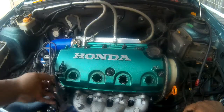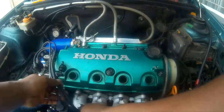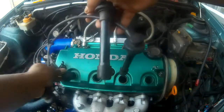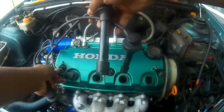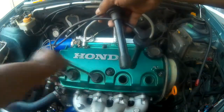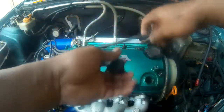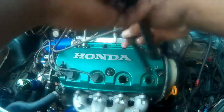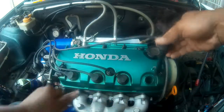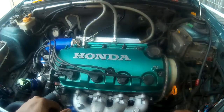Put back the boogie cords. It must click. You must hear the click there. Click. Hear the click. Click.